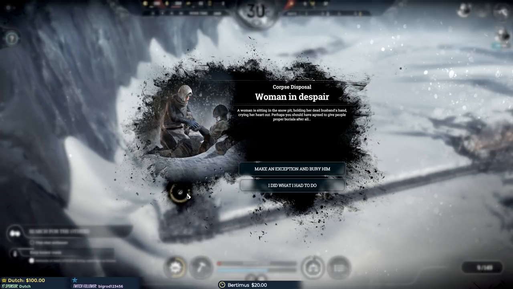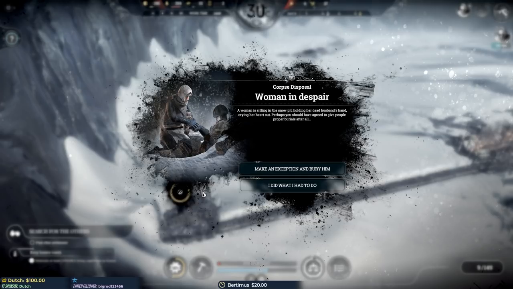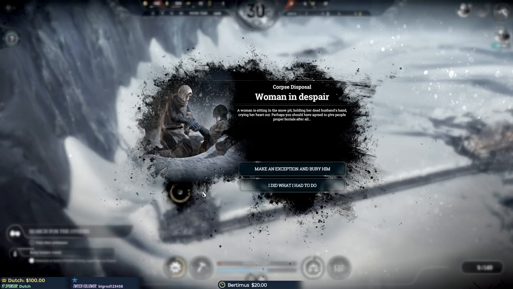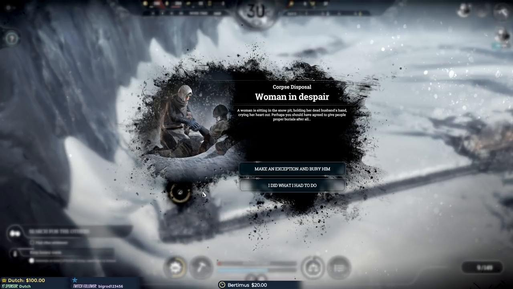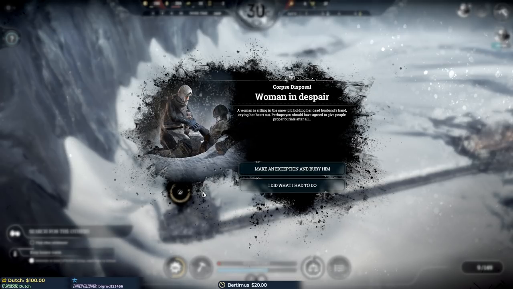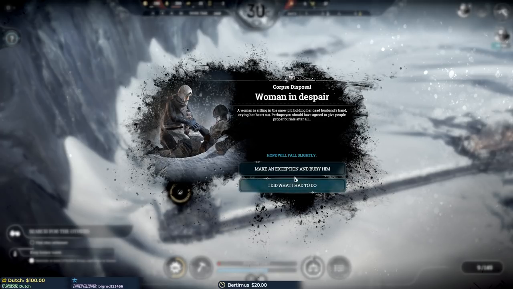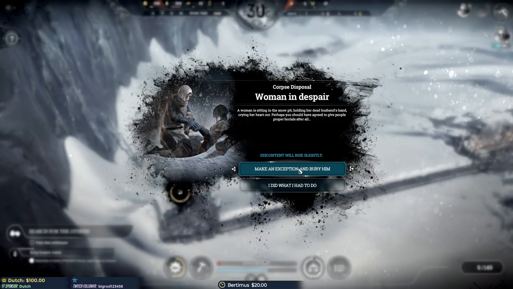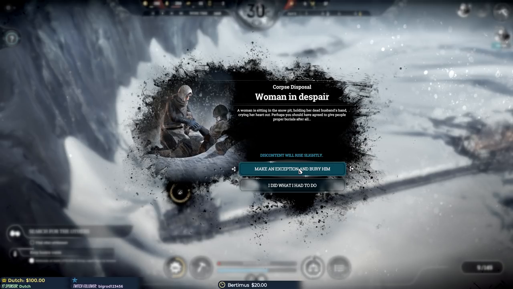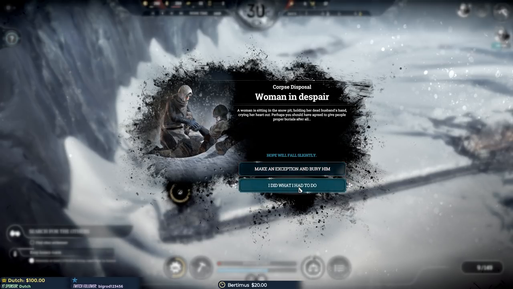Corpse disposal. Woman in despair. A woman is sitting in the snow pit holding her head, her dead husband's hand, crying her heart out. Perhaps you should have agreed to give people proper burials after all. Oh, Jake. I actually know his name, lady. I actually know his name. I actually care about him. Make an exception and bury him.